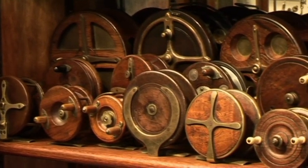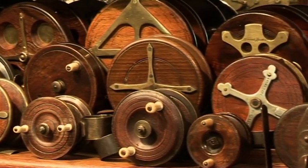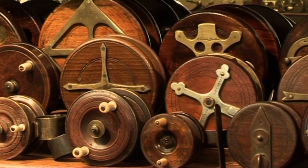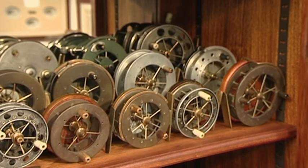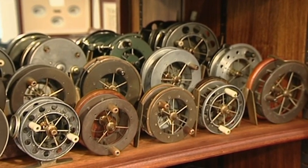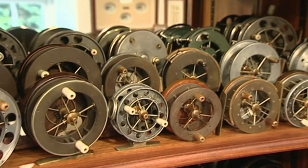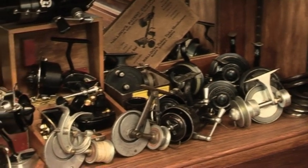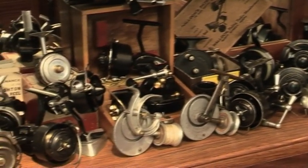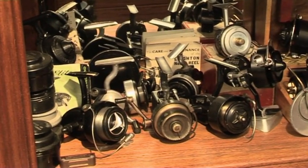Then there are the wooden reels — really nice, mostly with brass fittings, but in rare examples silver was used. I think they really make a collection. Aerial reels are some of the most popular collectible reels, and later in the series I'll be showing you some of the rarer models and the astronomical prices they've been making. Or you could do as I did and start your collection with a few early fixed spools or thread line reels. They have a fascinating history and were a really good starting point for a collector on a limited budget.